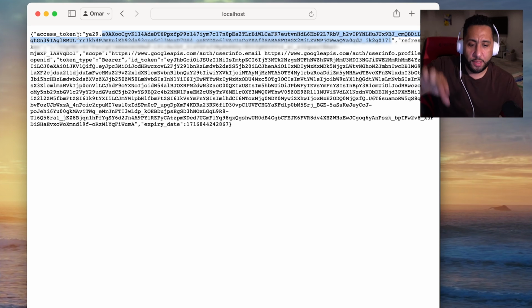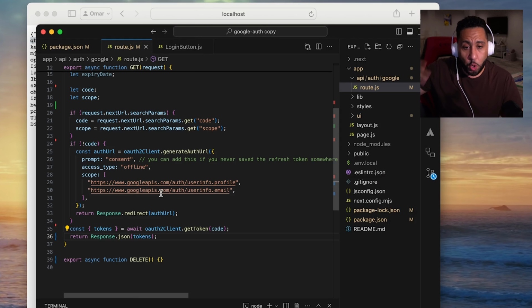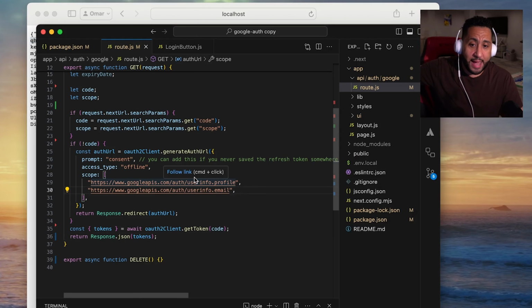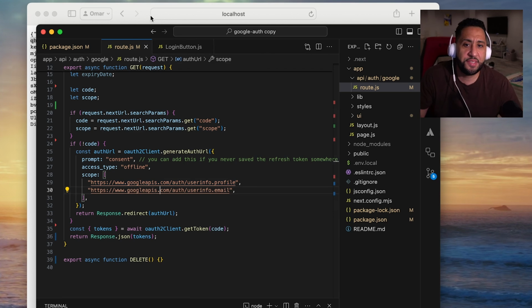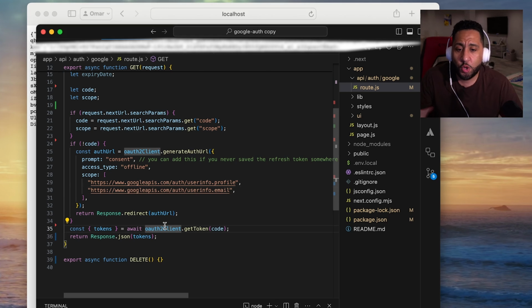Of course, you're limited to the scopes that you requested. So right now we only requested profile and email, but you could add more scopes like analytics, Google Ads, in these scopes here, and that'll give you more access, but you'll still get the same thing. You'll get back an access token, a refresh token, and whatever else you put here. You have the expiration date. So there it is. So now let's go back here.